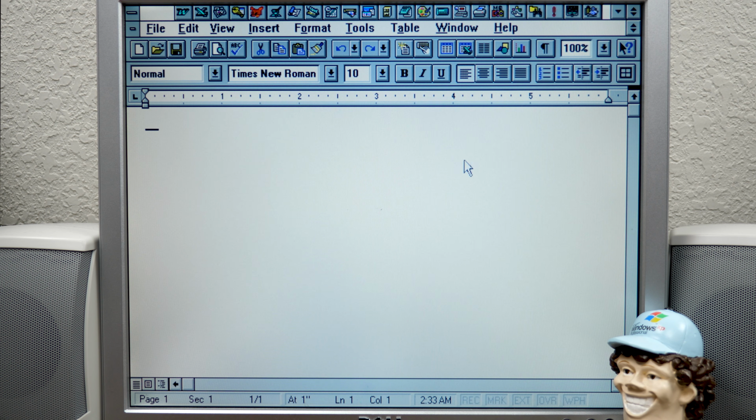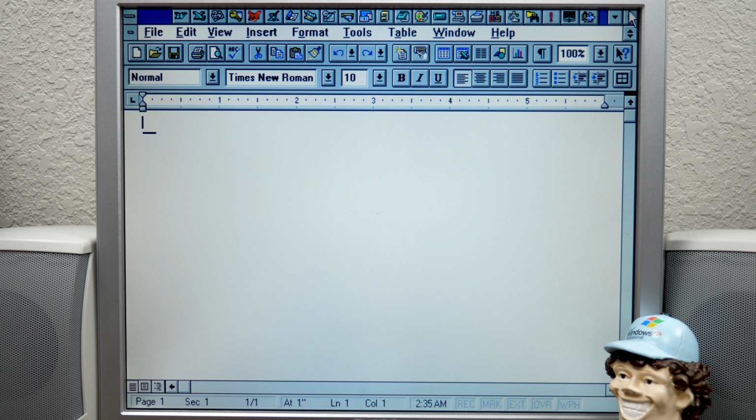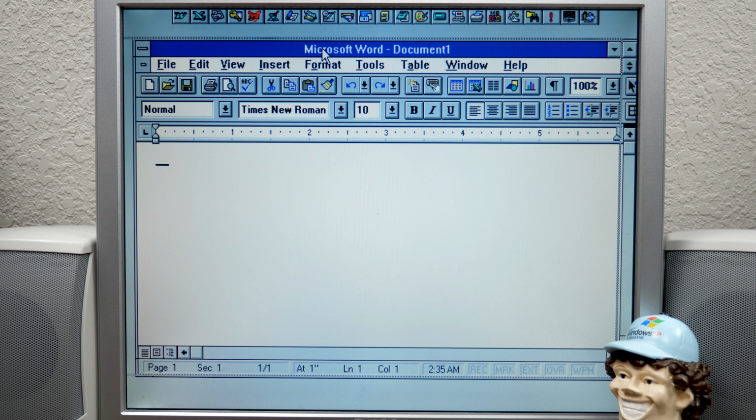So we can hit OK, and you can see how this menu just covers the entire title bar to where we can't even see the name of the document up there. So we're going to definitely leave it like this for the rest of the video because I find it pretty hilarious. But yeah, so we can launch Microsoft Paint if we want to. We can launch Notepad. But why would you want to use Notepad when you've got Microsoft Word? And that, my friends, is what we have right here. So we'll restore this window here so we can actually see the title bar here.